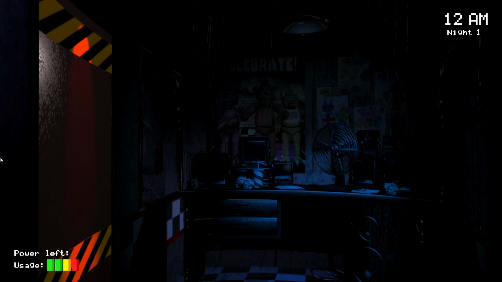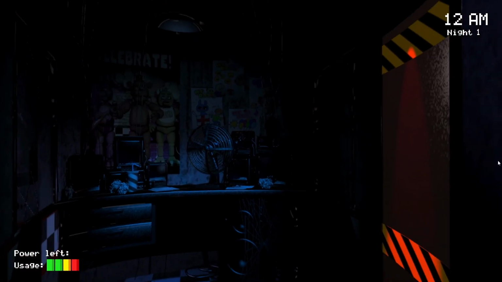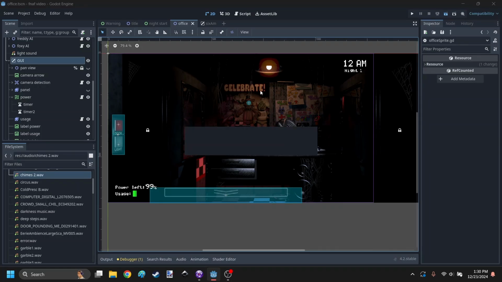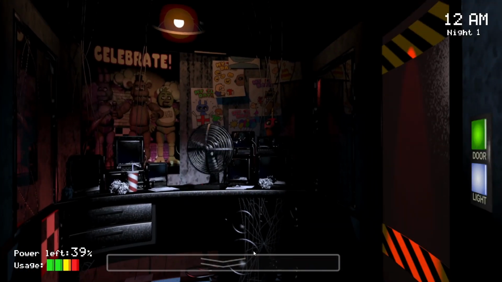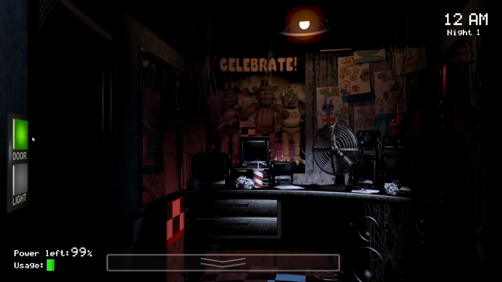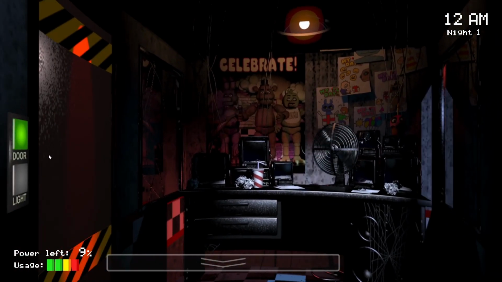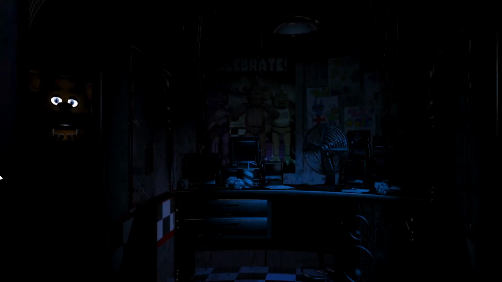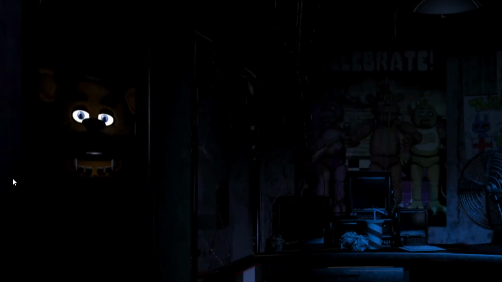Okay, everything just turned dark. The doors didn't go away though, so I fixed it up a little bit. So now it should lower the camera, open the... okay, never mind, let's just start small, okay? Is it gonna open the doors? Let's see. Yeah, there they go. Oh, I guess Freddy's there.